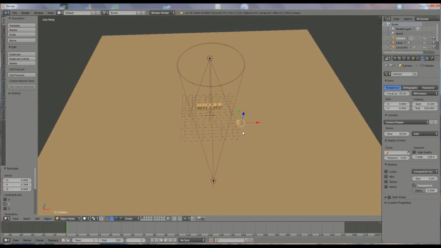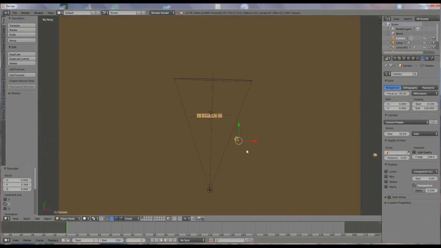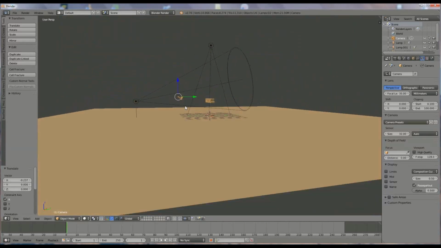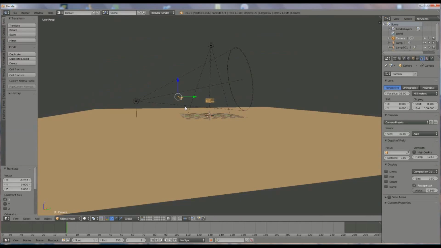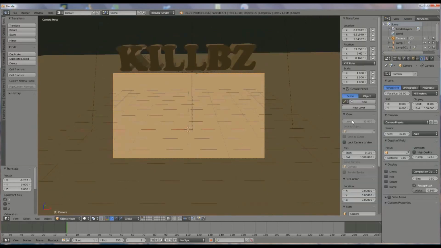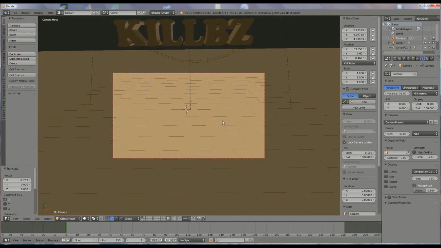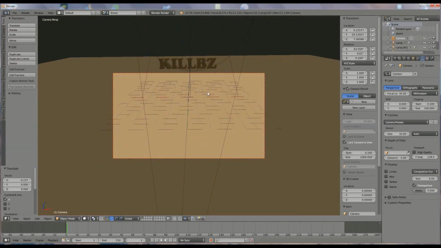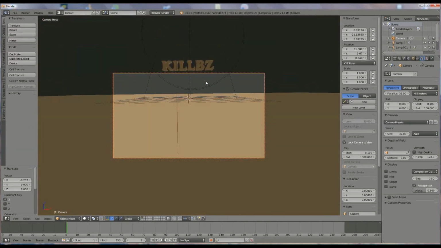Okay, we're going to select the camera, right click on the camera, press 7 on the numeric keyboard and rotate it or bring it back in front of your letters. Press R to straighten it, like this. And now we're going to have a quick look to see what we're going to see, and therefore we're going to press num on the keyboard. We're going to press N to get that menu, and we're going to say over here lock camera view, and now we're going to position it by Shift and the middle mouse wheel, and we're going to position it like this.